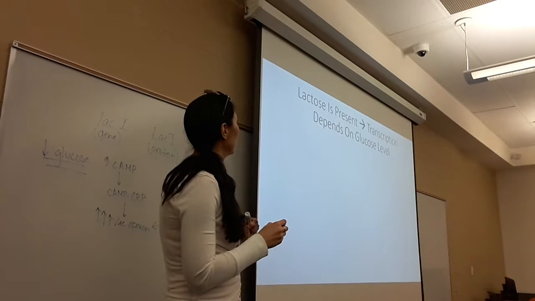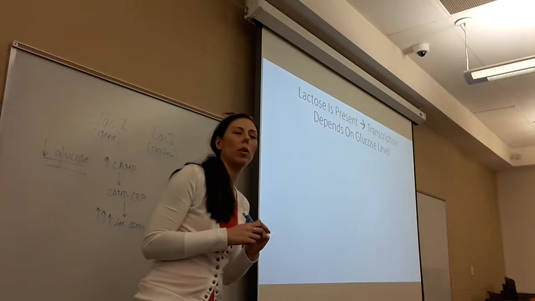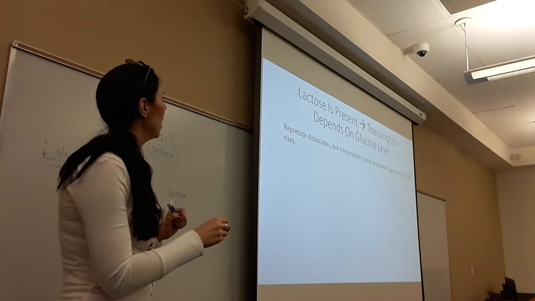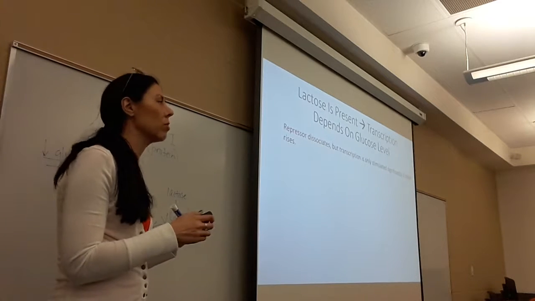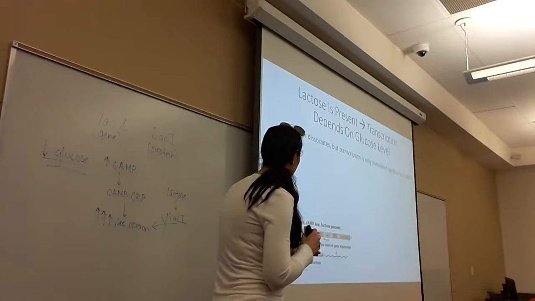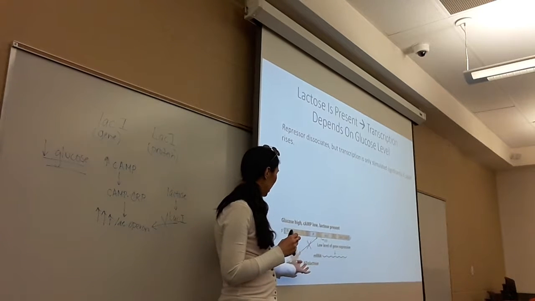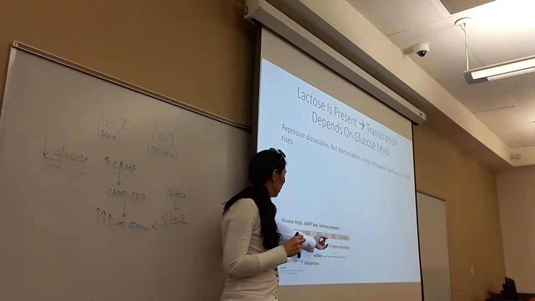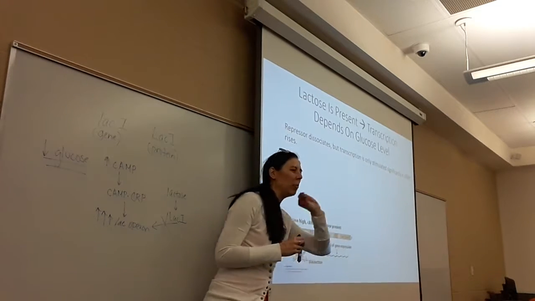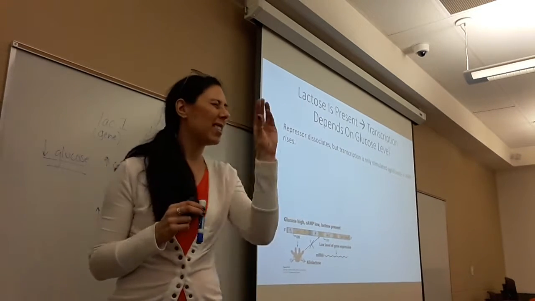Now we swim into some lactose. Now it depends on what glucose is doing, if we have glucose around. So we swam into lactose, so the repressor disassociated, but it's only on a little bit. Here's our allolactose binding to our repressor. It can no longer make that funky little stem loop. We make a little bit of messenger RNA. It's on a little bit.